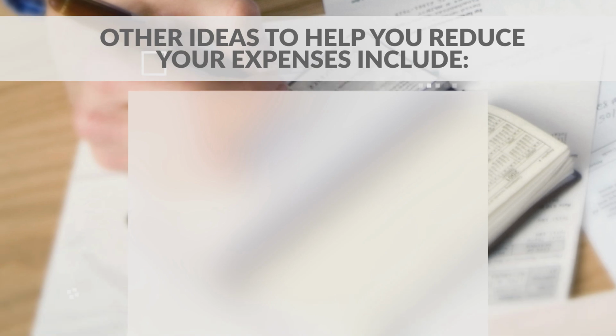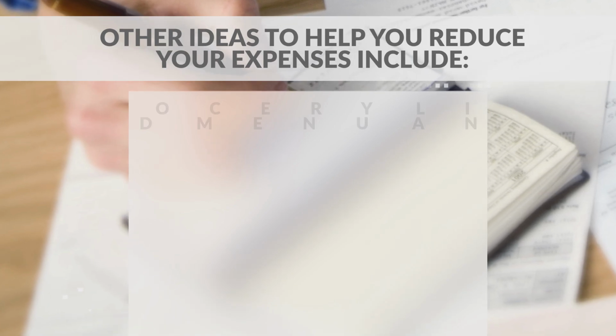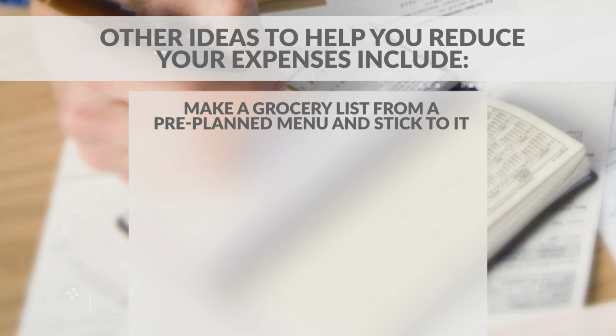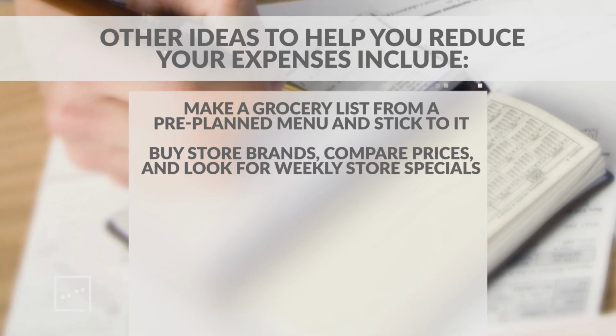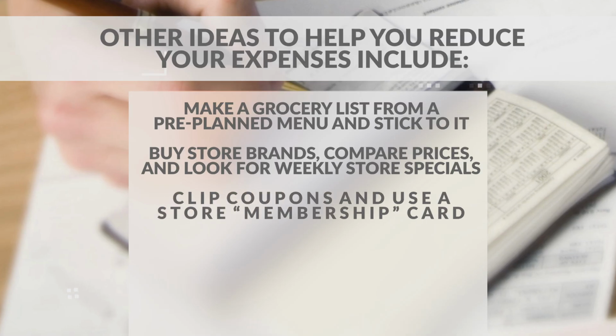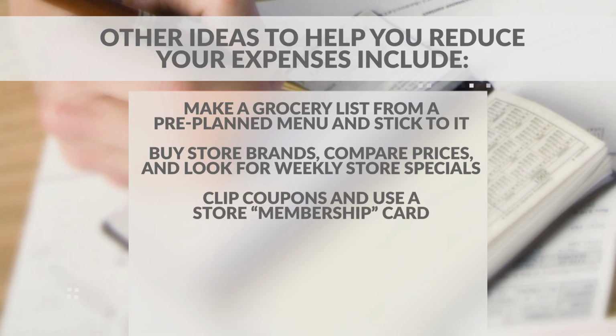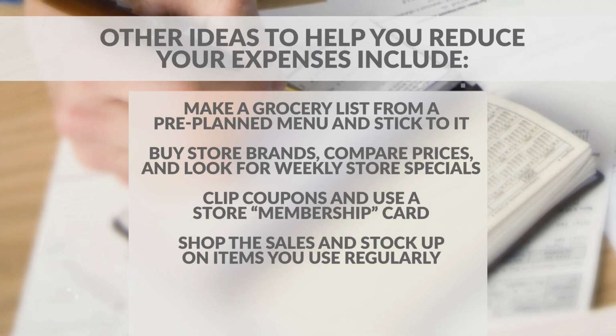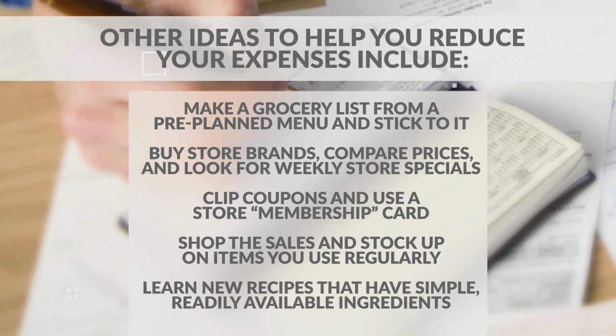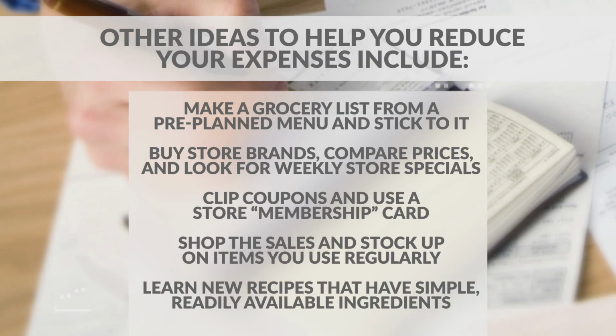Other cost reduction tips. Some other ideas to help you reduce your expenses include: make a grocery list from a pre-planned menu and stick to it. Buy store brands, compare prices, and look for weekly store specials. Clip coupons and use a store membership card. Shop the sales and stock up on items you use regularly. Learn new recipes that have simple, readily available ingredients.